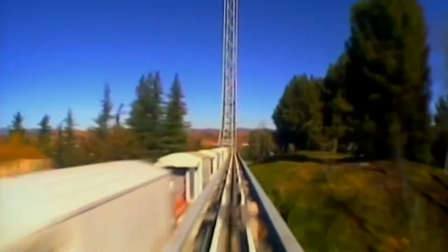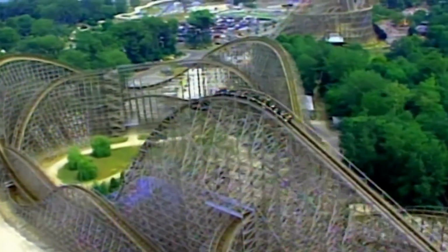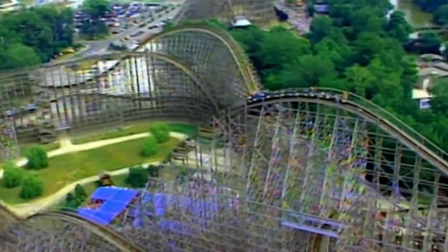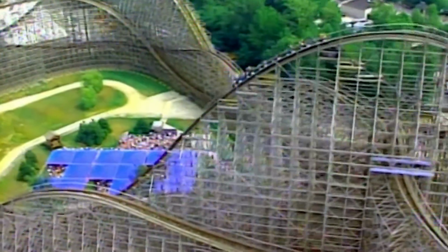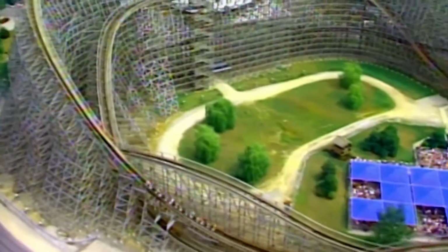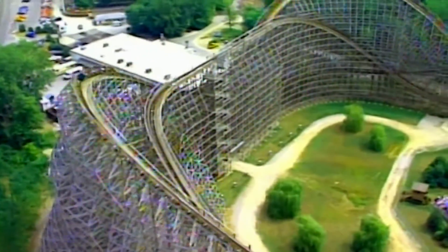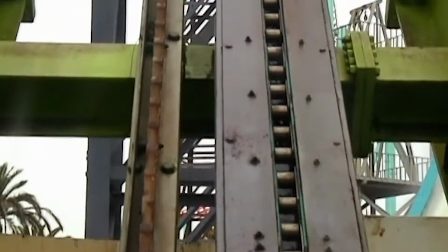To achieve the astonishing acceleration, Superman's creators looked beyond the accepted propulsion methods. Since the 1850s, traditional roller coasters, like this wooden one, have relied on gravity as a propulsion system. The speed of the ride was dependent on the height of the first drop. To achieve the 127-metre world record, Superman would have had to have a first drop of more than 240 metres. It would also require a huge amount of space.